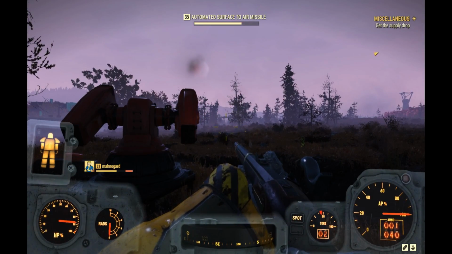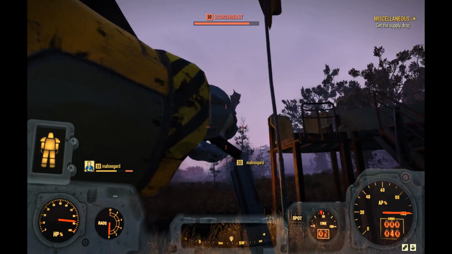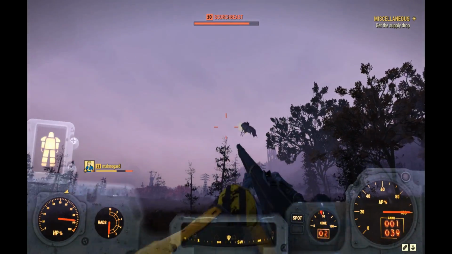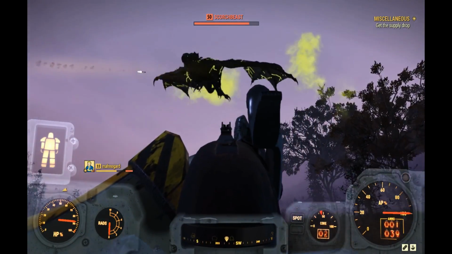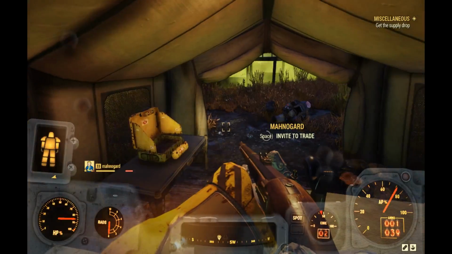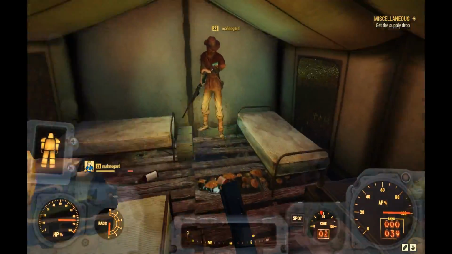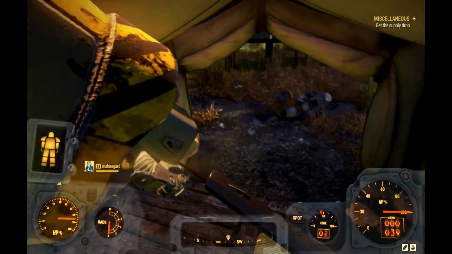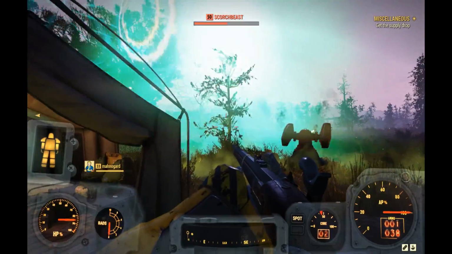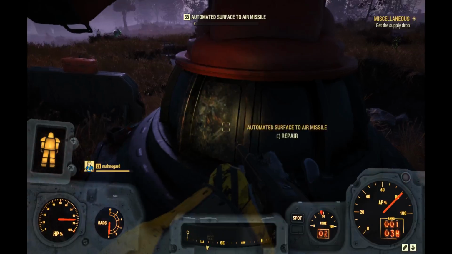Oh, he didn't want it. He's not having it. Super mutants have his attention. Here he comes! You got this. Get in the thing. Oh, natural. I'm gonna repair this thing. Here we go.